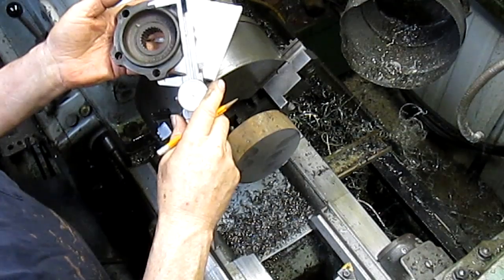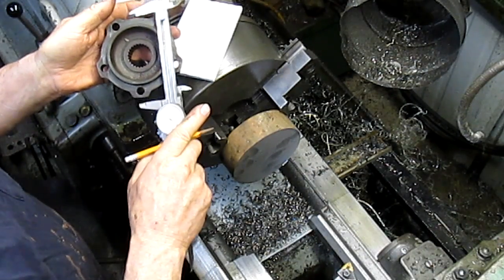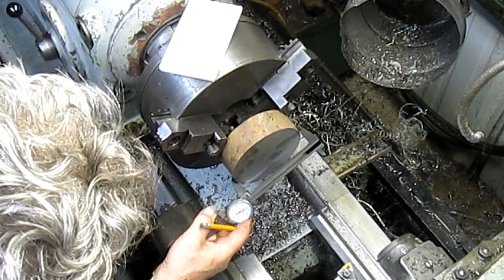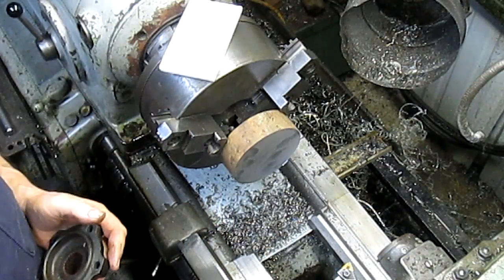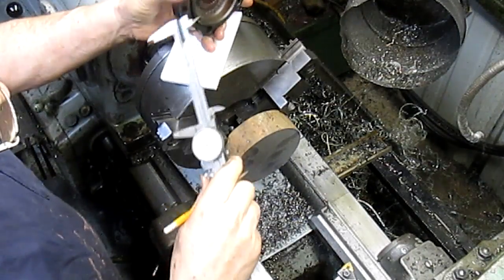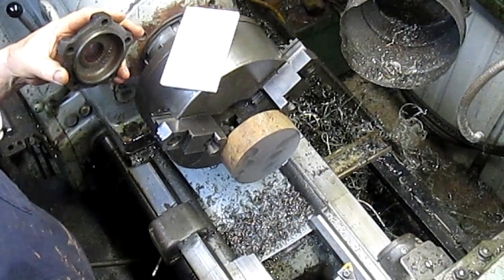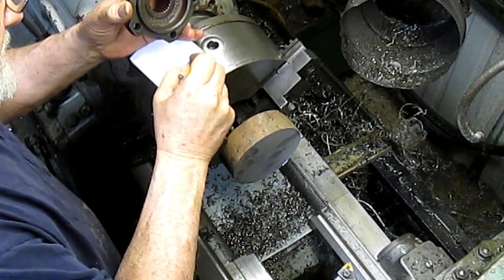Now our outer measurement is pretty much random. So I'm thinking somewhere in that general area. We're at 540, and I think our metal is 4.5. So we're at 4.5, so we don't have to worry about that. We do want to worry about this shoulder here, which is point 260.